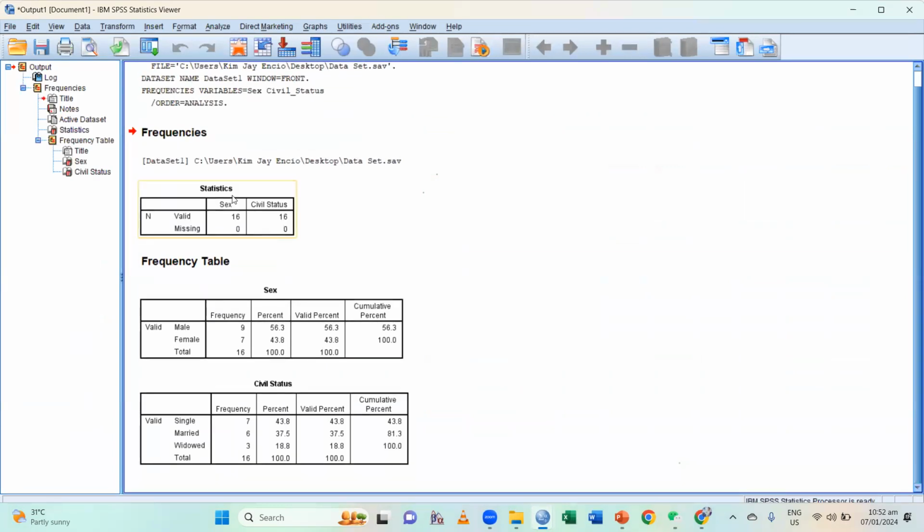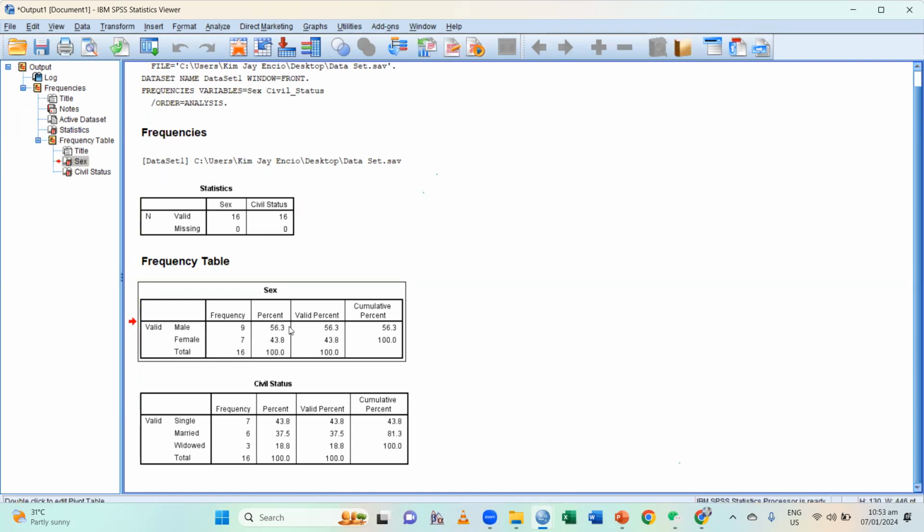And it says here, in the statistics box, valid is 16, missing is 0. That's for sex, meaning for civil status as well, valid is 16, missing is 0. This means to say that the software was able to check that your data is complete if the missing is 0. So you could see for sex, frequency is 9 males, there are 7 females and 16 the total.